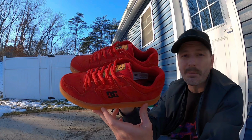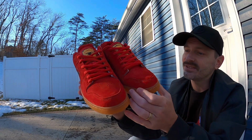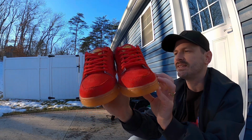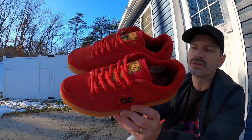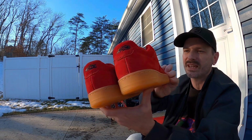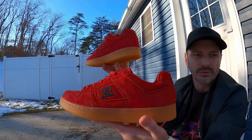And that being said, I probably won't even wear them much until it warms up. I haven't skated since the early 90s, so this isn't really a shoe that I'll skate. I don't know if many people really would buy these DCs to skate. Maybe they would, but I think this is more of just a really interesting collectible collaboration. I don't see a lot of people buying these to skate, just because typically I don't think people skate shoes that have really premium materials like this.